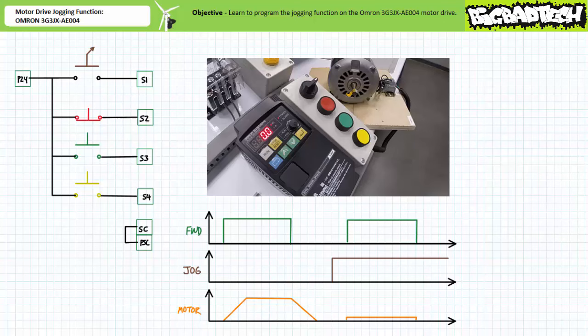jog mode. When an operator presses input 3, the motor drive immediately applies a 6 Hz excitation frequency without a ramp. The motor drive's speed stabilizes at roughly a tenth of the maximum speed, as we'd expect. When an operator opens input 3, the motor drive immediately halts conduction and the motor free spins to a stop. Note, in jog mode, the motor drive applied substantially reduced voltage and excitation frequency, resulting in a far more controllable operation, as we'd expect. Note, following the slow speed jog, the shaft coasted to a stop.